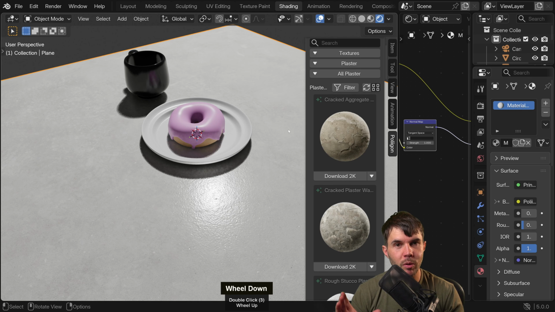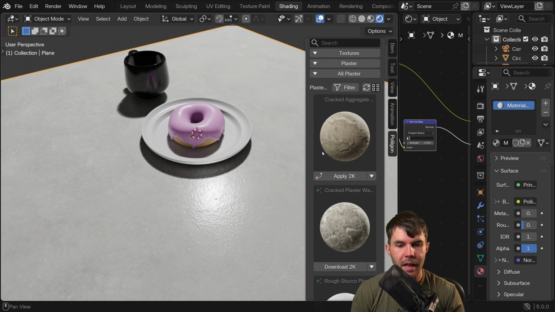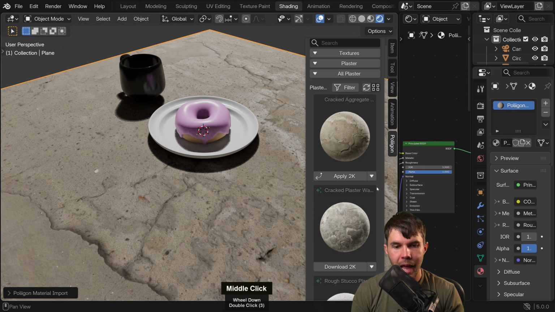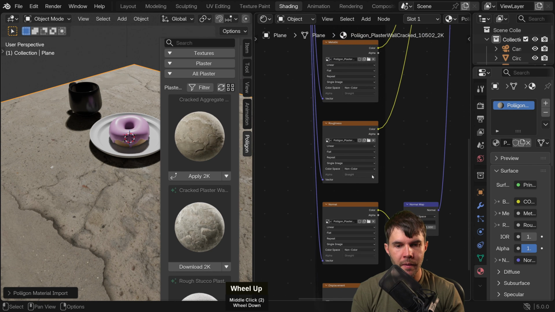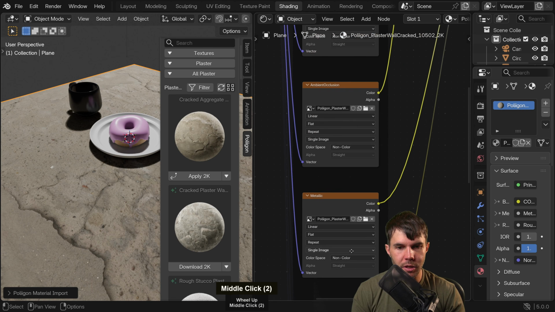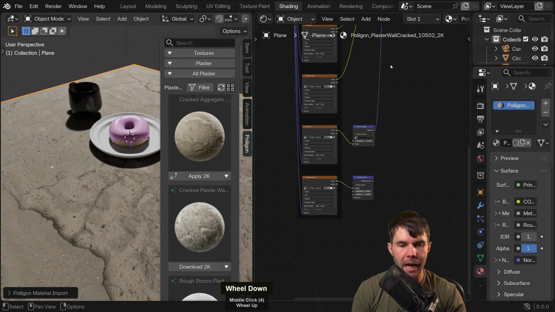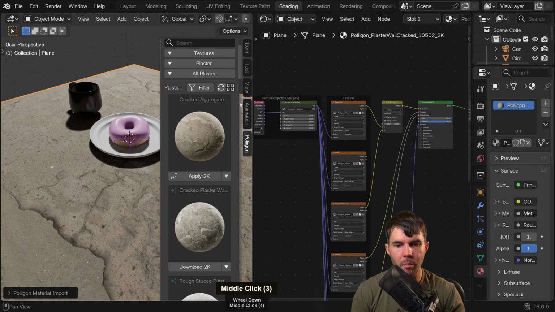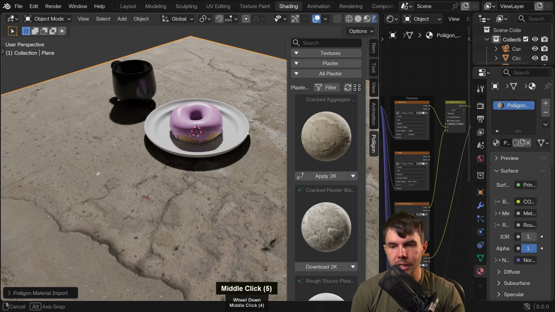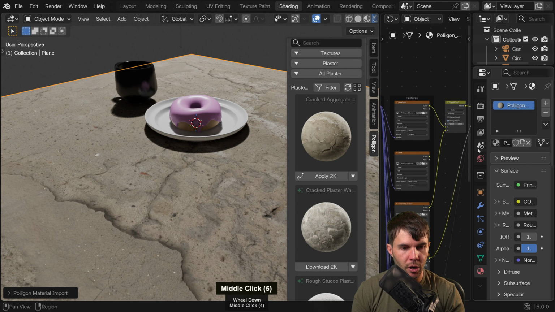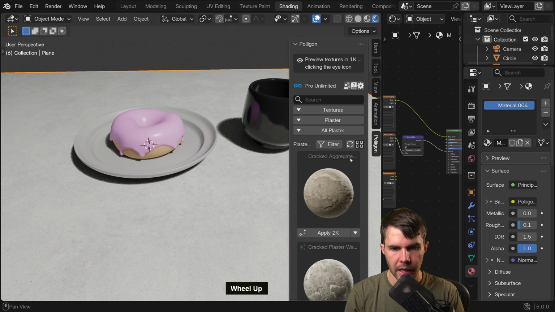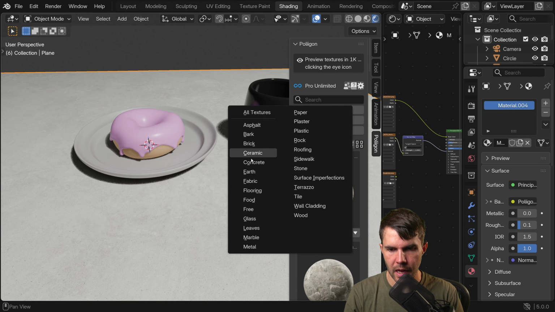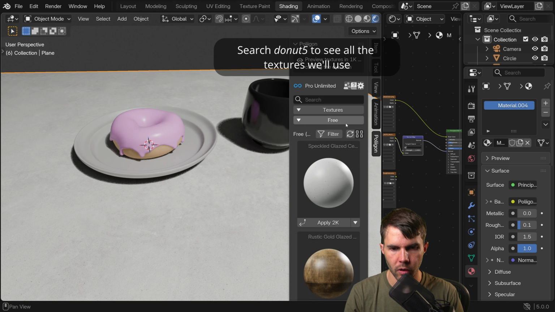And importantly, this will actually download it. So one click download like this, and then one click apply. And look at this. All of this has been set up automatically. All of these are automatically set to non-color. We've got the exact, precise, correct use of every single map that is ready to go. But anyway, go back to my previous material here, and let's go to the free category.